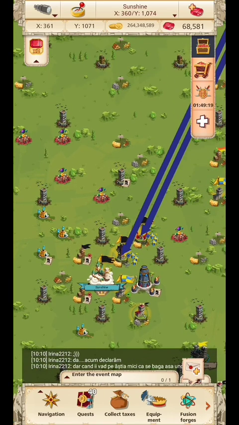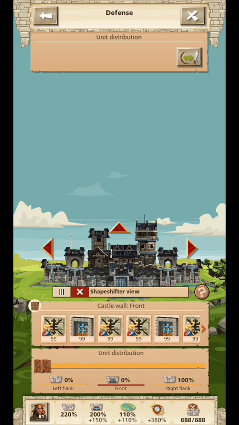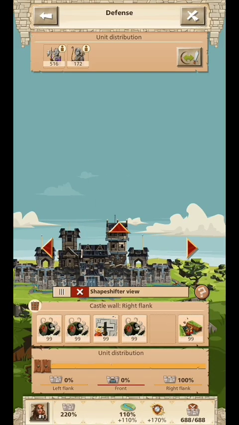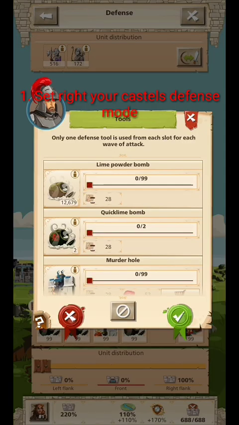So let's start first with how we set our castles. If you have a castle well defended with a strong castellan and many defenders, you can just set it with one flank, for example, like this. This is a standard setting: 75 melee troops on the flank, three bombs and one shield.